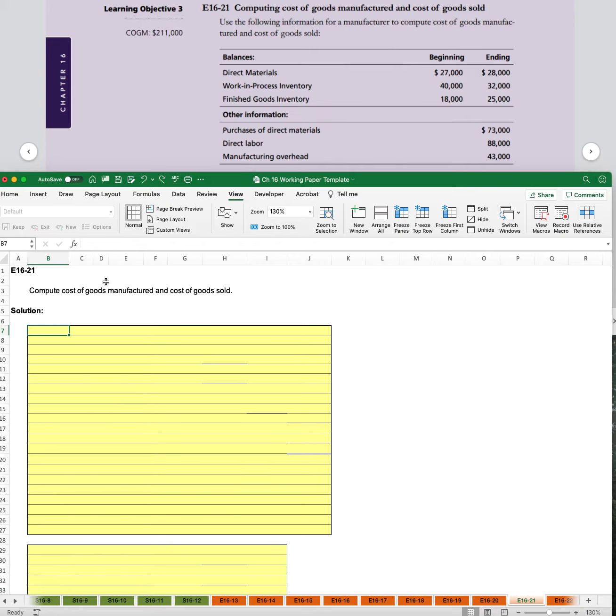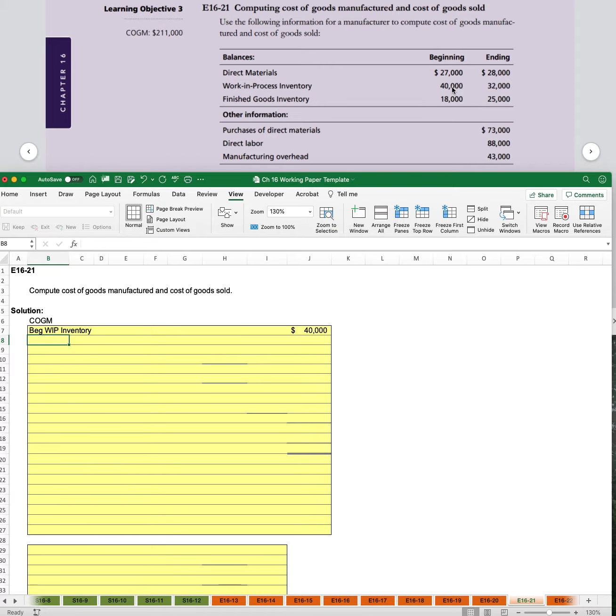So we'll start out by doing the cost of goods manufactured first. And so our cost of goods manufactured starts out with our beginning WIP inventory. And I tried copying this out of the textbook into Excel so that we could just use cell references, but it's not letting me, so unfortunately we're going to have to type it. Any chance that you do have to just use a cell reference, I'd always recommend that because it minimizes the chance of error and also minimizes the work required on your end.